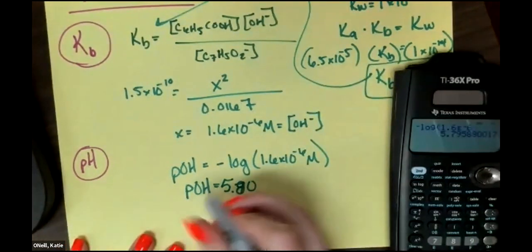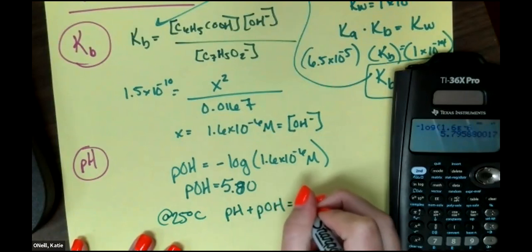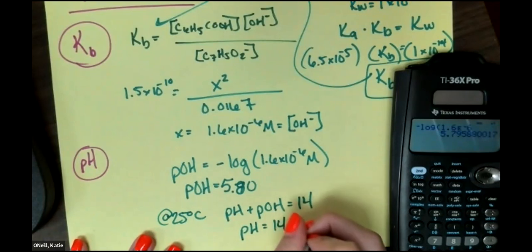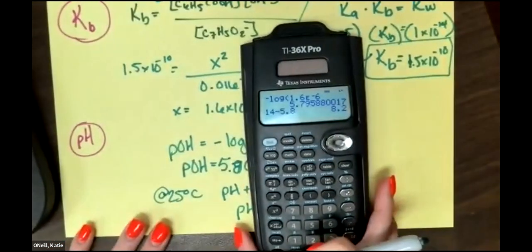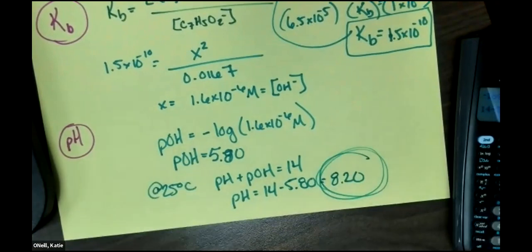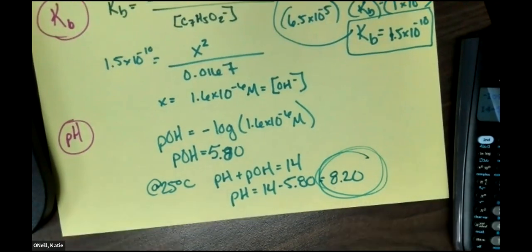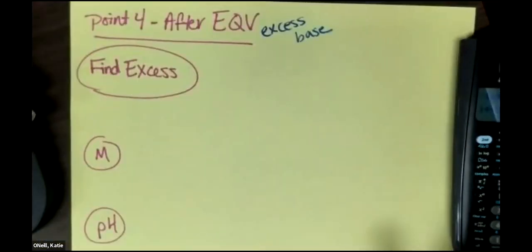So 5.80. And then because again, we are at 25 degrees Celsius, the pH plus the pOH add up to 14. So I can find the pH by doing 14 minus 5.80, which would be 8.20. That's our pH then. Still climbing, even higher than before. We're adding even more base. Notice how that's above 7 as well. We have this basic buffer. And that actually does it for step 3 finally. There's one more step. But point 4 is finally actually a fairly easy step compared to this other stuff.